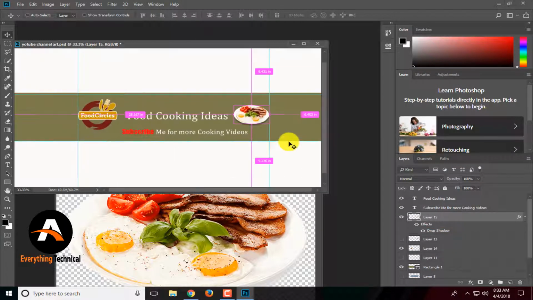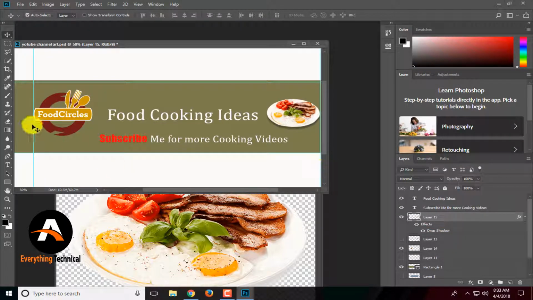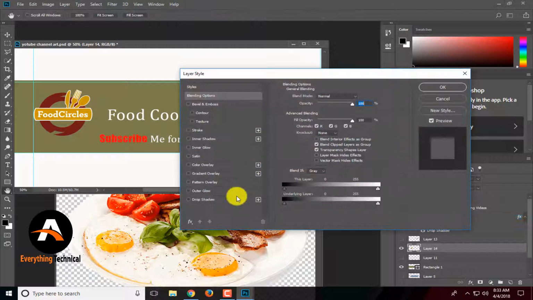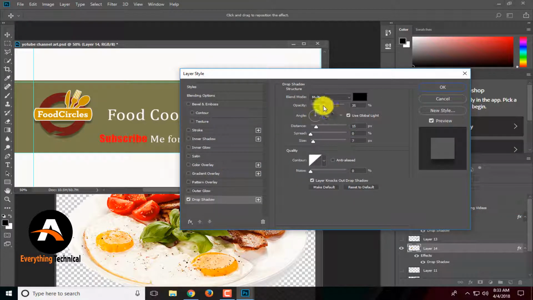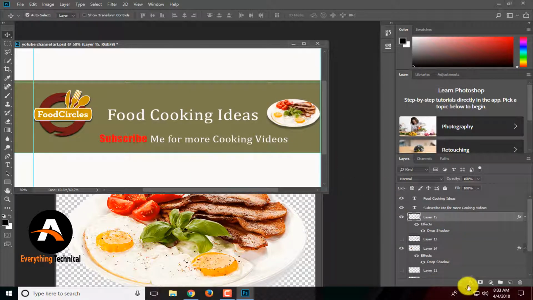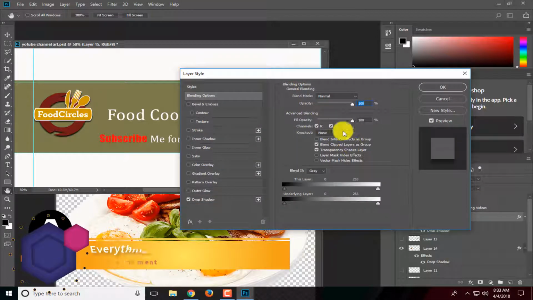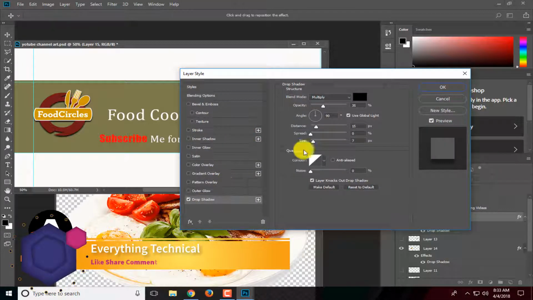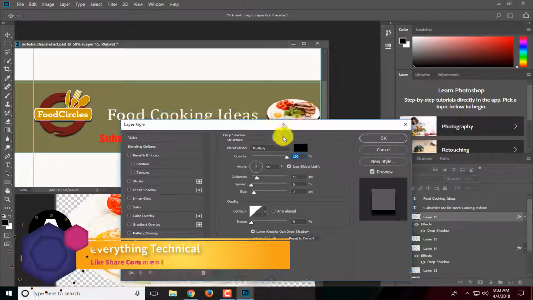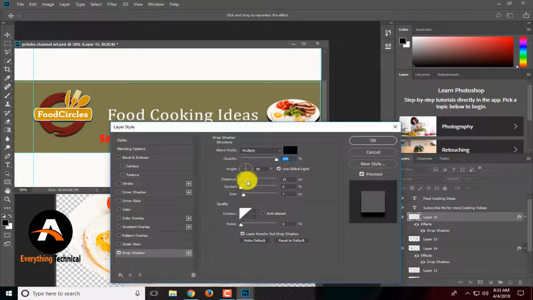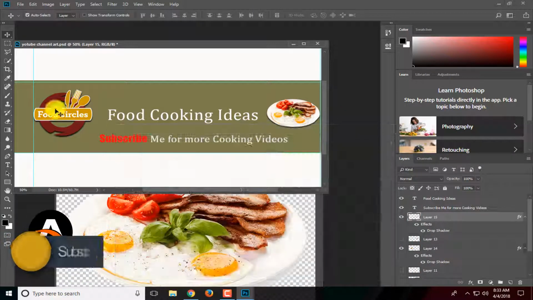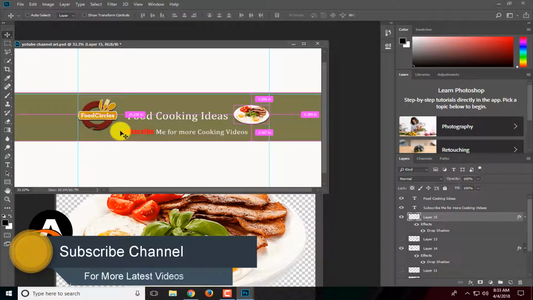Okay, so as you can see, here is your logo, and you can click on the logo layer, 14, click blending and click on drop shadow. Here you can also add a shadow. Okay, and here I have to fix the opacity of the drop shadow. Okay, that's fine. Now I can decrease it a little bit, and it looks better and more attractive.